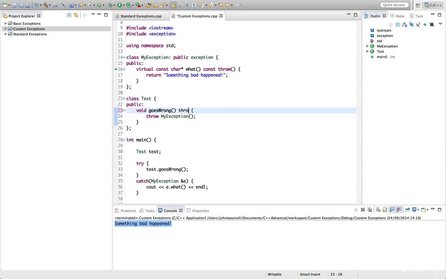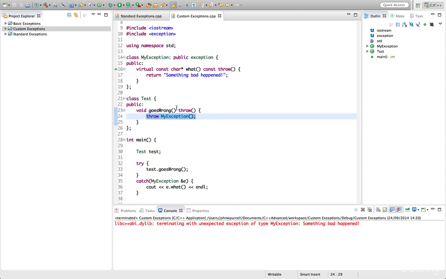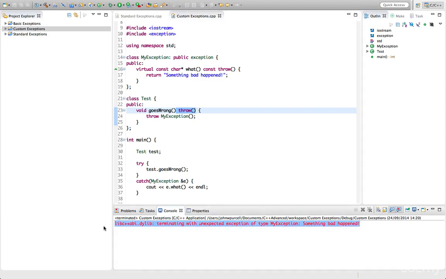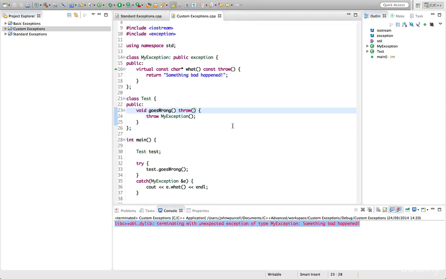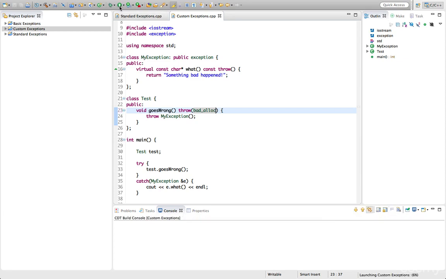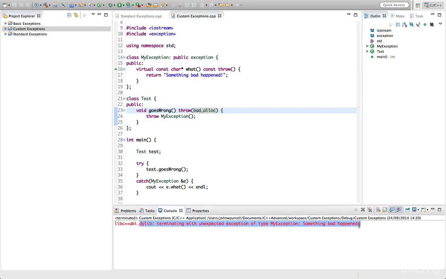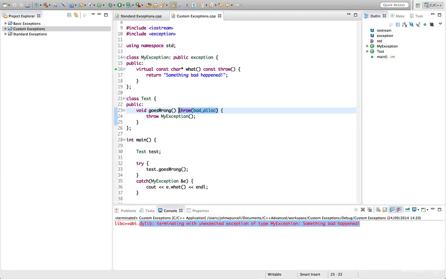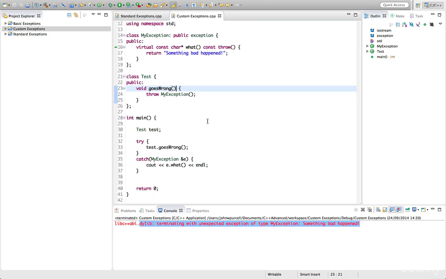If we said here throw like that, and we run it now, so throw with empty brackets means it doesn't throw an exception, and then the fact that we try to throw an exception from a method that is said not to throw one results in a runtime error like this, which isn't good. Similarly, we could say that it throws bad_alloc, implying that it can only throw bad_alloc and not anything else. So if it does throw a different exception, again we get a runtime error, not a compile time error. And for that reason, I would prefer not to use that. I think it's generally not a good idea, unlike in Java, where there is compile time checking on what kind of exceptions can be thrown.